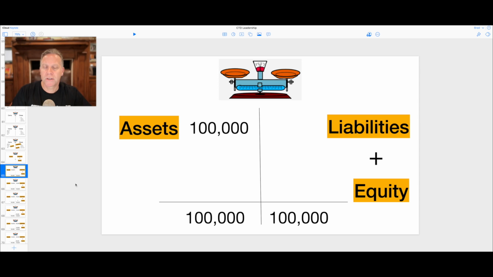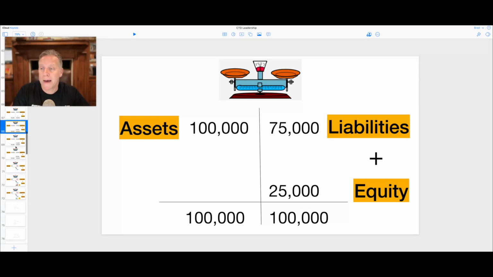Let's use some simple math to work through this so you can see why it's important for the balance sheet. We'll start off by calculating the assets. The assets of the company are 100,000. Second, the liabilities are 75,000. Remember, I said these two things have to balance, so at the bottom they have to equal, in this case, 100,000 each. So what does that mean the equity number has to be? Well, it's 25,000. So 75,000 plus 25,000 equals 100,000. 100,000, 100,000. That is what is in balance.